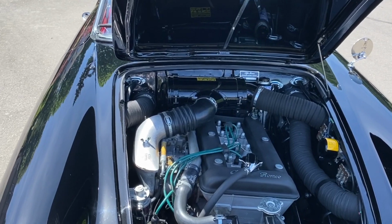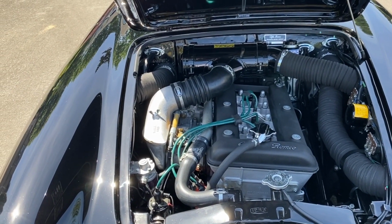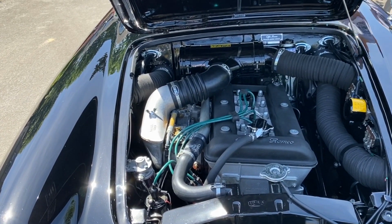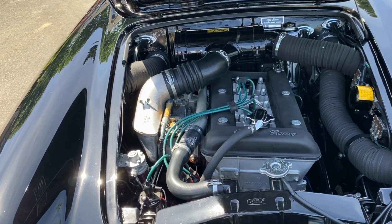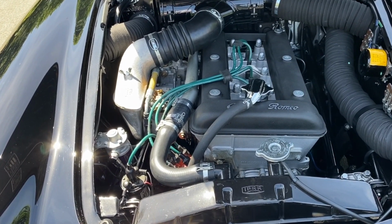Oh, it's immaculate, George. It looks like a brand new car in there. I've got 15,000 miles on it since I restored it. These cars are a lot of fun to drive. You have to keep them revving pretty high, because there's not a lot of torque. And again, it has the dual Webers, 40 DCOE Webers, and a twin overhead cam. It's a Hemi motor, so this motor was kind of way ahead of its time.